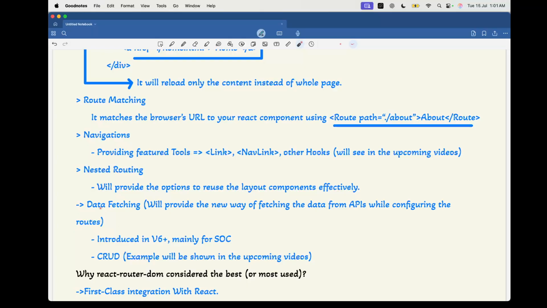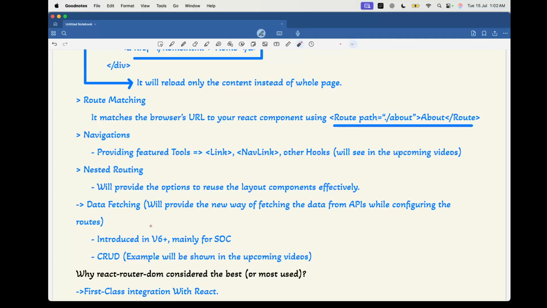So before this, I just want to tell you, generally, if you are going to make any API call in React, we will call those APIs in the useEffect block, all right, in that particular hook only we will use. But in this package, guys, we can call APIs from the router configuration itself.